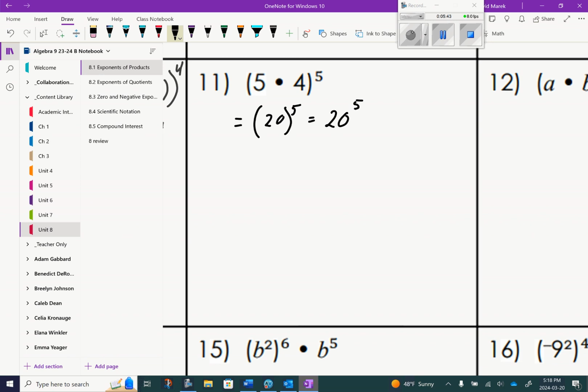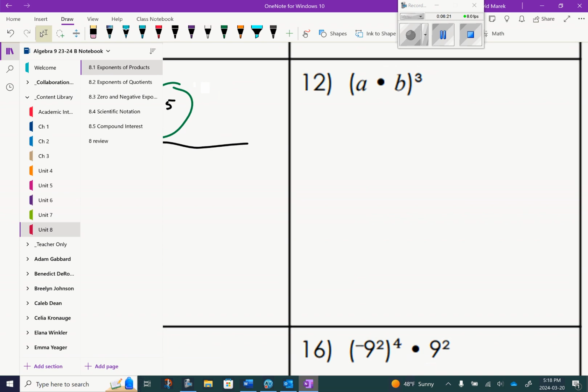I would prefer that we get things as simplified as we can. Here I have one term with one exponent. Now, some of you may have been tempted to take 5 to the 5th times 4 to the 5th, and that's okay, but again, it's twice as long as the answer up above. If we can at all simplify inside the set of parentheses before we take care of exponents, do it.